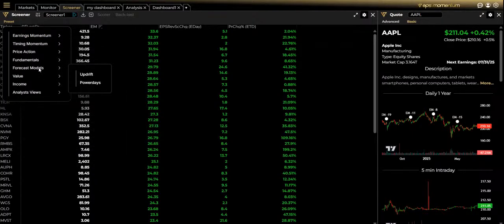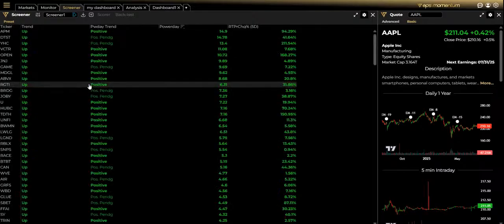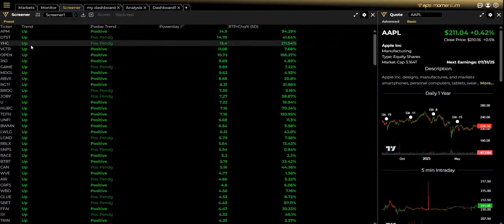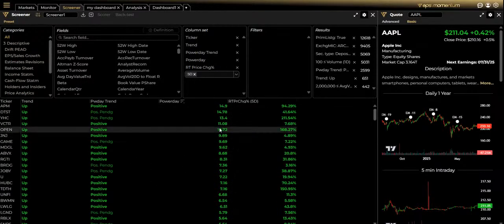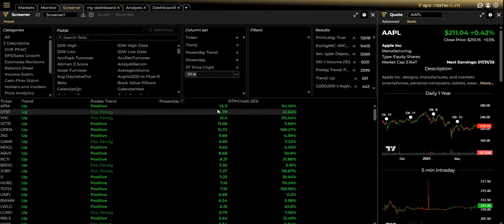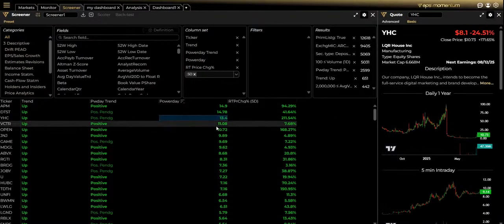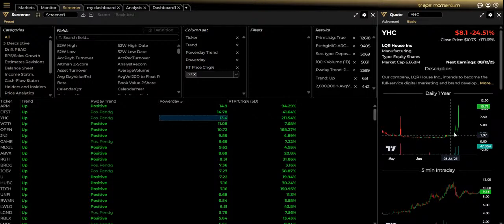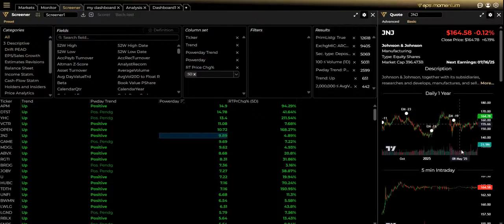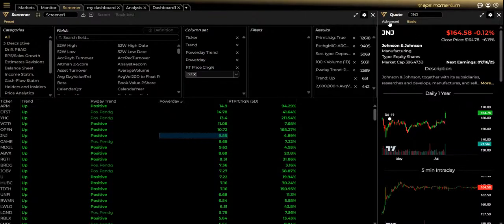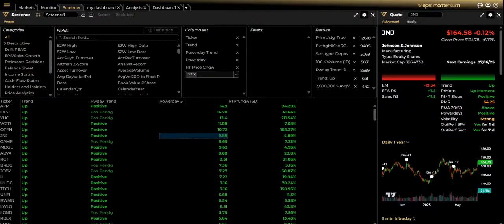That's one. But then on the forecast model, we have Power Days. So let's go into the forecast model here. This is what you saw on the markets page, and I can build from there. I want stocks that really have very surprising days today. I want to hone in on these, and I click, and then I can see this one has clearly something going on. J&J, we saw something going on there. You can look at the advanced quote as well, see the positive Power Day. You can see positive revisions, but the EM is still very weak.